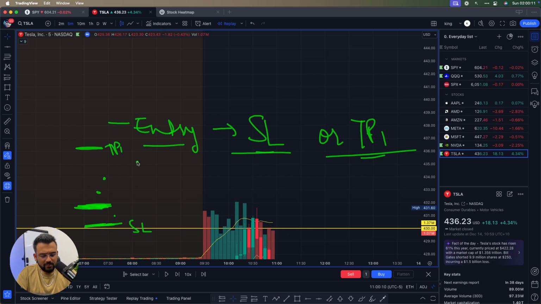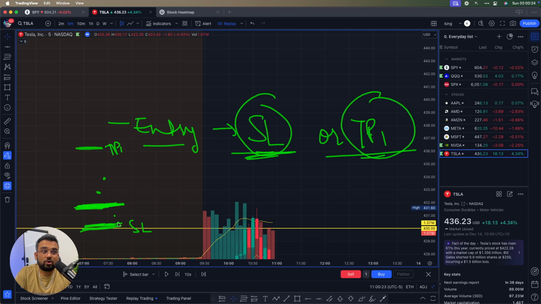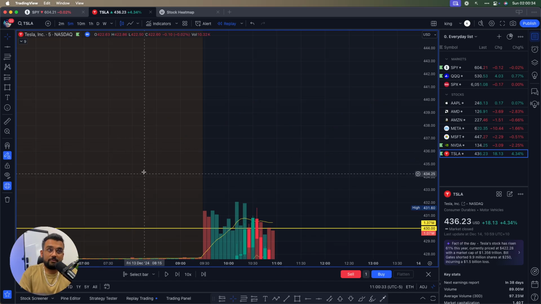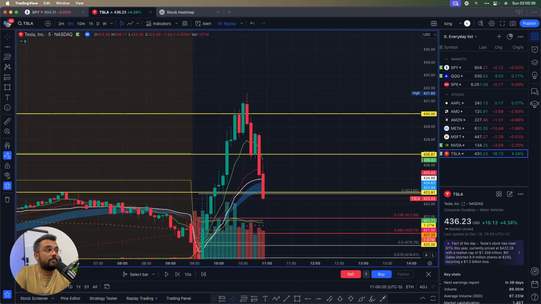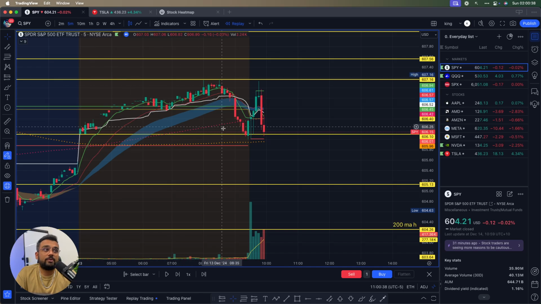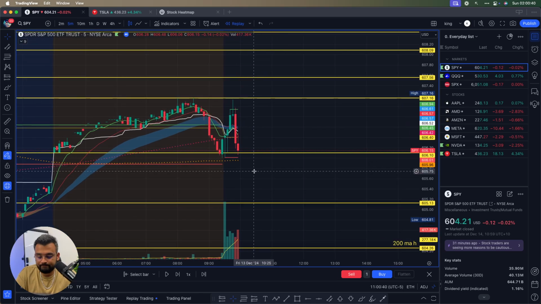Period. But the thing is, I literally tell myself, okay, nobody's forcing me to do this. I chose this. So another thing that I'm going to choose is that from my entry, it either hits my stop loss or it hits my TP1. Nowhere in between do I need to go out there and be like, oh my God, let me just try to be extra smart. No. All right, done. Sorry I got carried away, but I really wanted to break this point down.